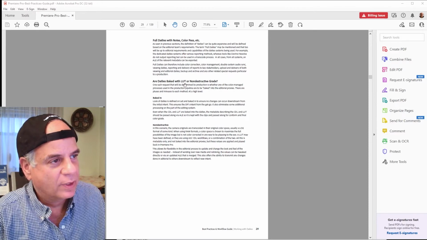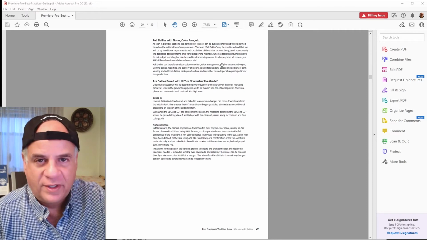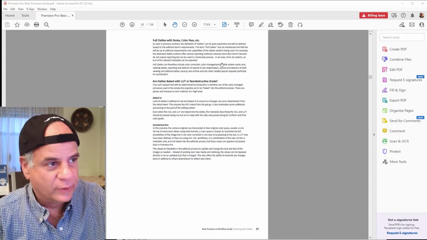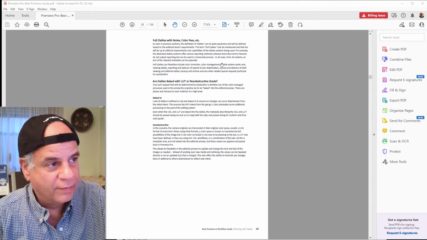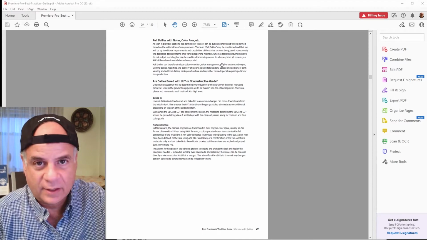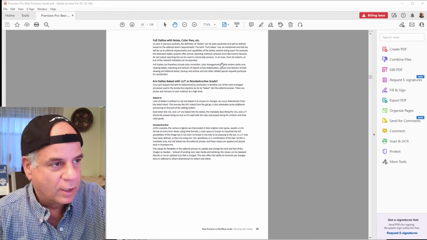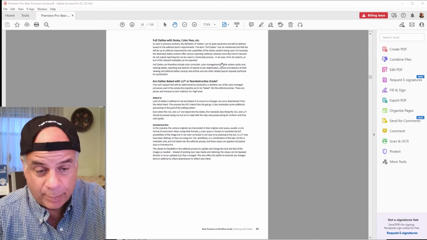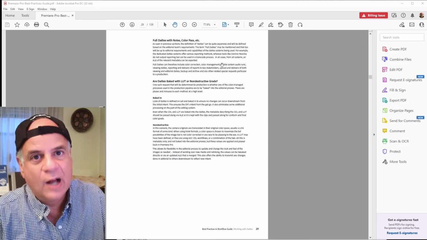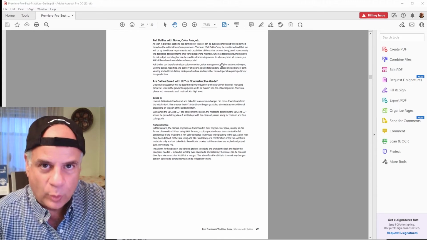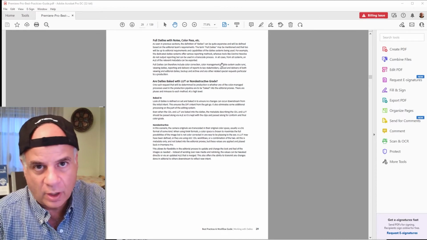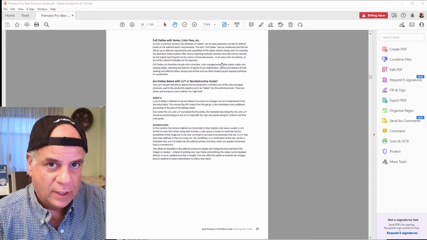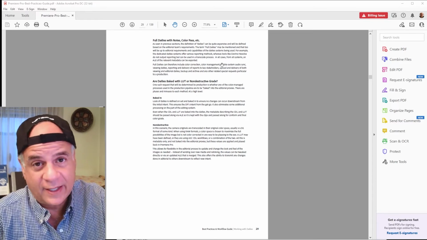Something that I found interesting in this chapter was this area here. Are dailies baked with LUTs or non-destructive grade? When delivering a daily to the editor or to the editing suite, you could either bake the LUTs into the pixels of the dailies clips, or you could provide a clip that's the log footage, that grayed out look, and then deliver a report or an automatic script which tells the editing suite which LUTs or which CDL, color decision list, was used on the footage. So what happens is that they can recreate that in the editing room.